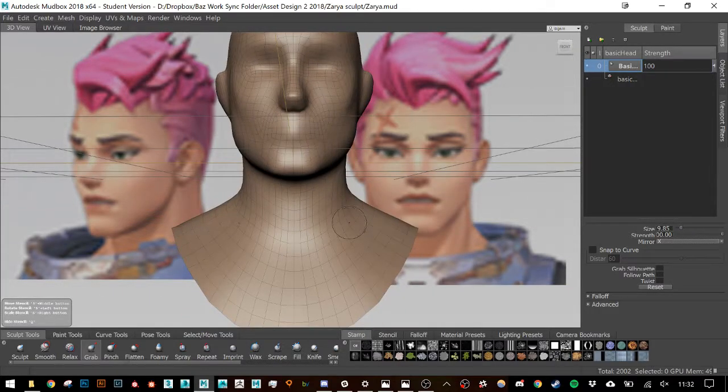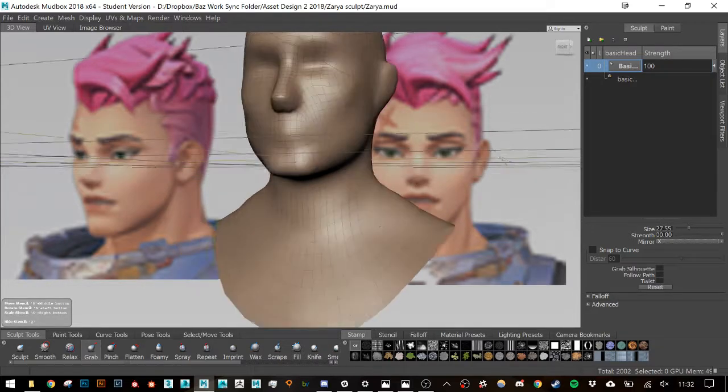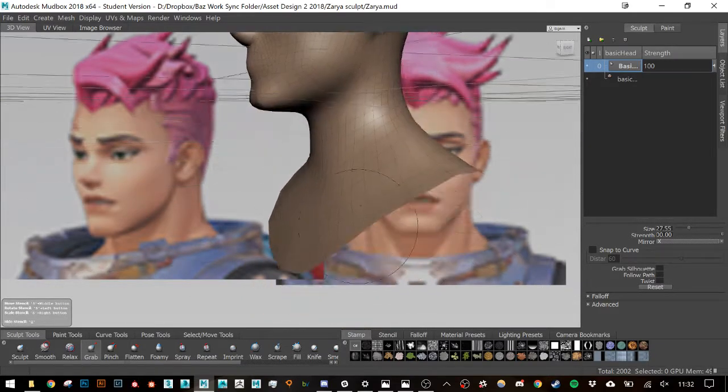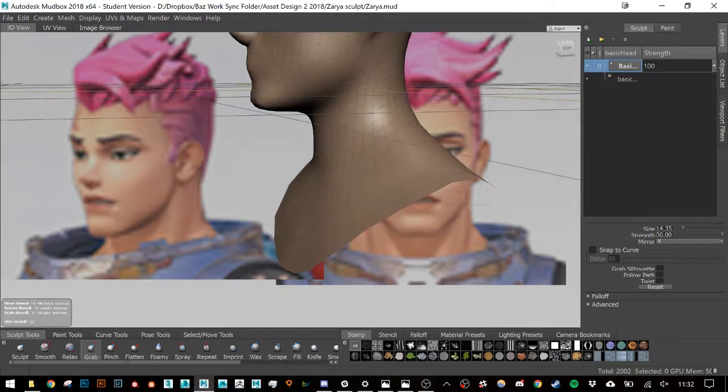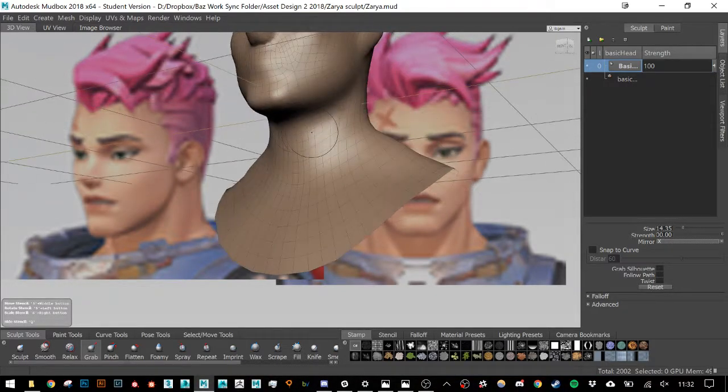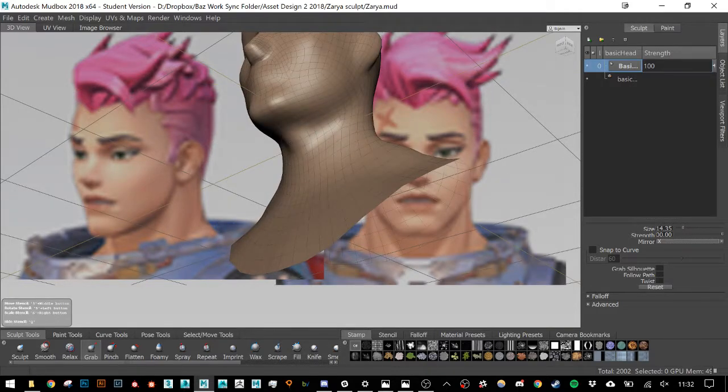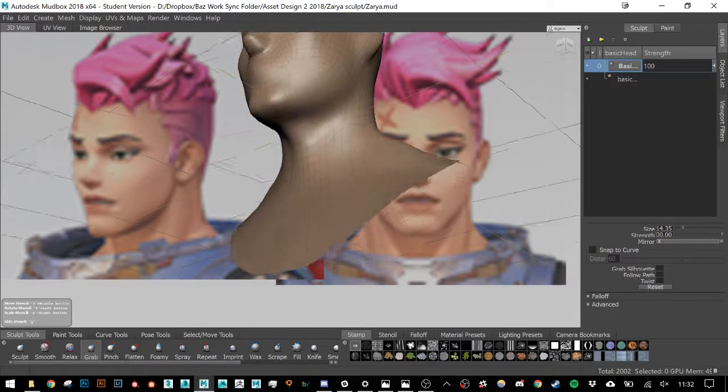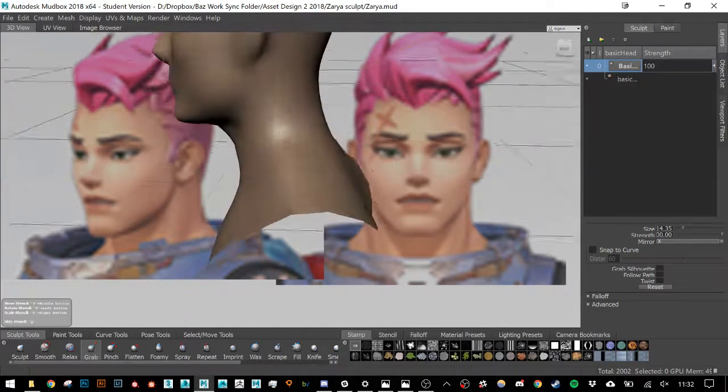And while you're here, also remember the neck area. So if it's a very slender neck, you probably just want to pull it in a bit and make it smaller. In my case, I've got quite a muscular structure, so I'm going to pull up the shoulder muscles here as well. And in general, if people are interested in art, a good knowledge of anatomy is very helpful for this kind of stuff. It just gives you an idea of where to put muscles and where to pull stuff out. I'm doing a little Adam's apple there.